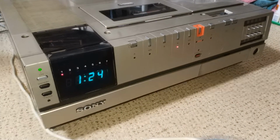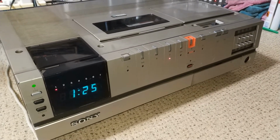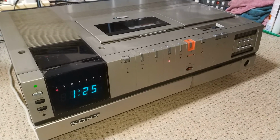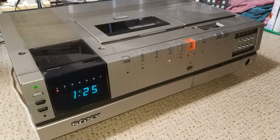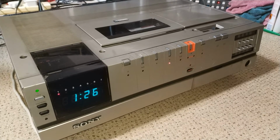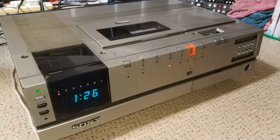So yeah, but really pleased with this. Nice machine. And really lovely to see one working again, to be honest. I mean, quite a lot of these still show up on eBay. It's actually quite remarkable how many of them are out there still. But this one is one that actually works properly. I mean, it would give a decent image from tapes, good enough to back stuff up at least. Yeah, so I'll now run it for a while and see how it performs, give it another minor service and check over. Probably give it a line because I'm still not altogether convinced the colour's quite right. But yeah, get that done and yeah, it'll be a lovely machine again.